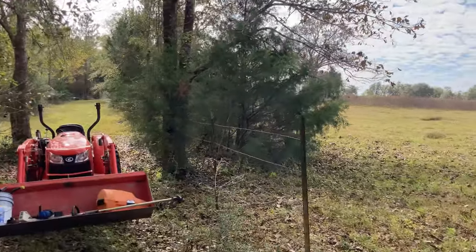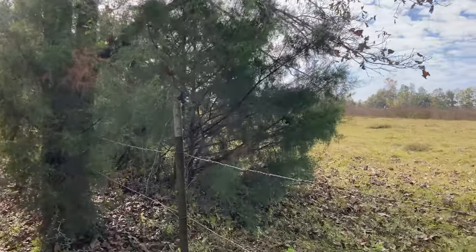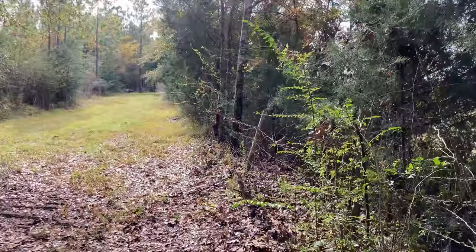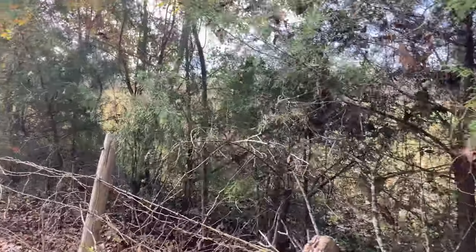Those cedars there, I can just grub them out with my excavator and they'll be all one piece. So there's no sense in cutting them. And then they'll stack easier if they're not chopped up in little pieces. So I'm probably not gonna do much here, probably nothing here.